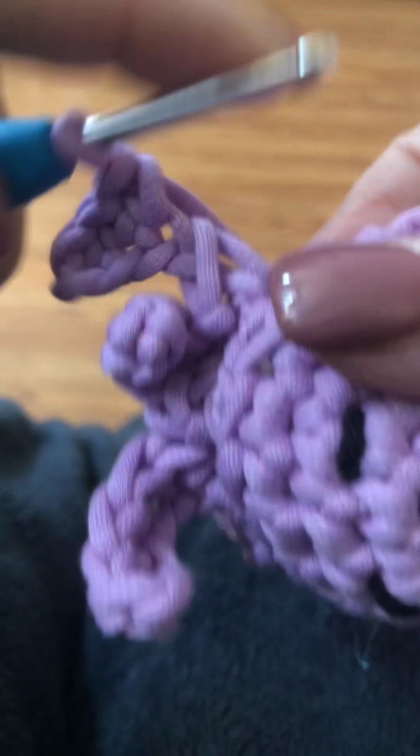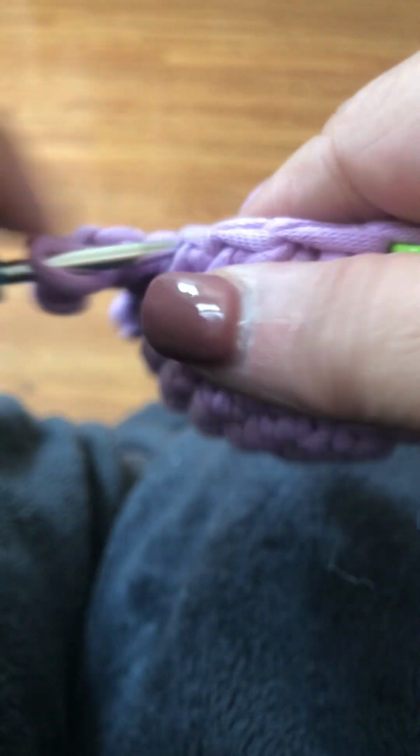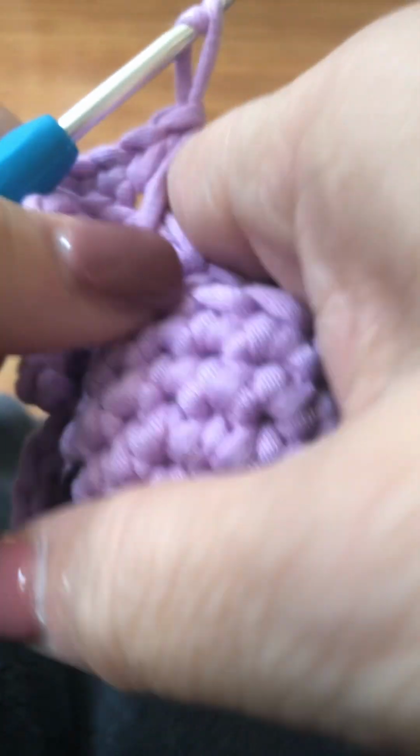Okay, and go into the same stitch, slip stitch, pull through, next one, single crochet, pull up, then 1, 2, 3, 4, second chain, single crochet all the way down, 1 in each loop. And again, it doesn't matter if you skip a loop, add a loop, it doesn't matter. Like I see, I just add a loop here, it's okay.